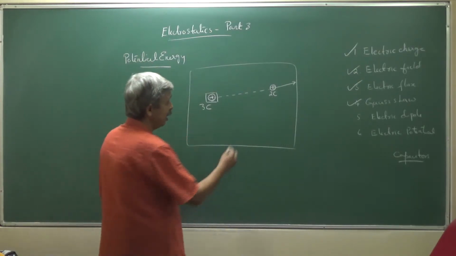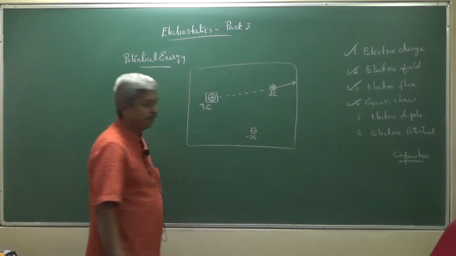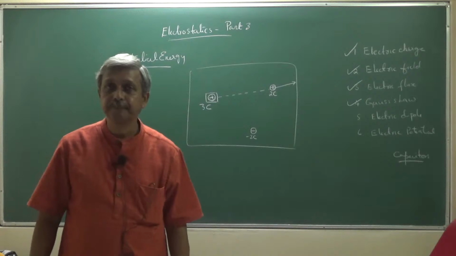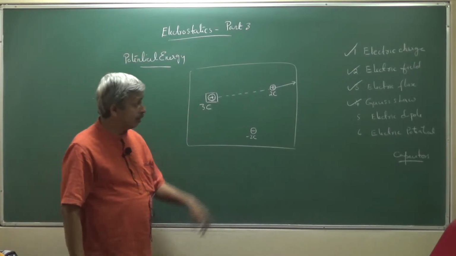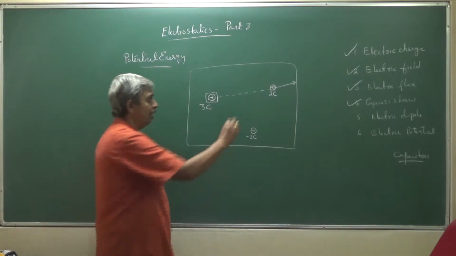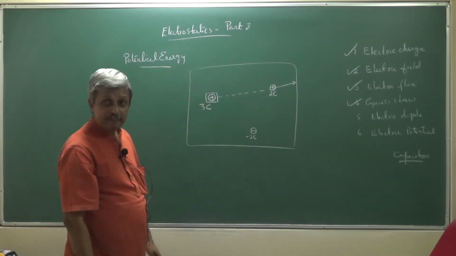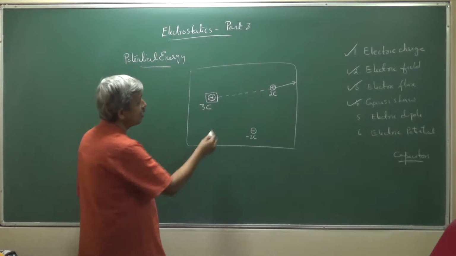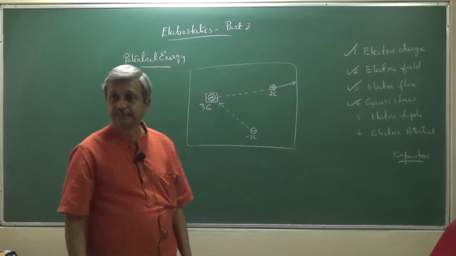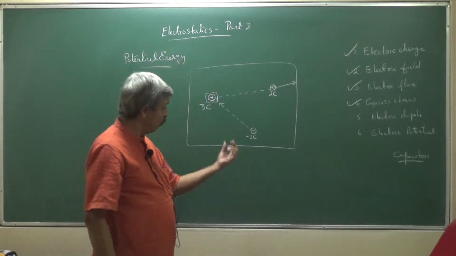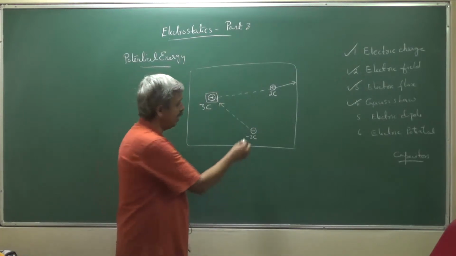Even if you take a negative charge, let's say negative 2, I'll keep it on the table. This one is anyway fixed. So let's say this is not there, only this one. In that case, this charge will be attracted, correct? Because of that, if you hold it here and leave it, it will go towards it. So this is a natural tendency for it.